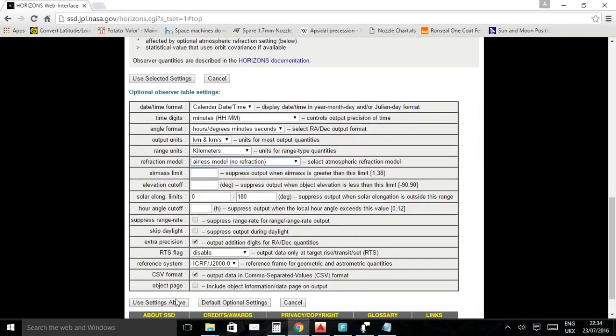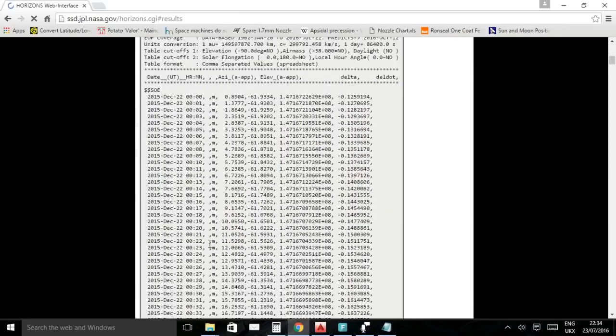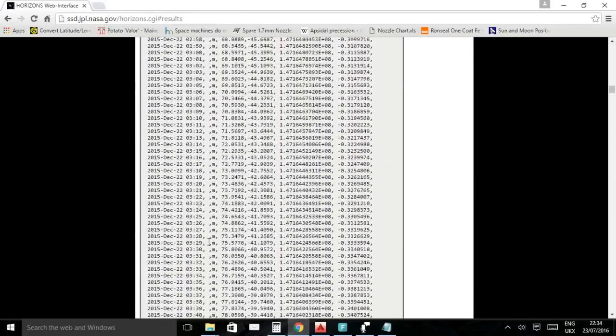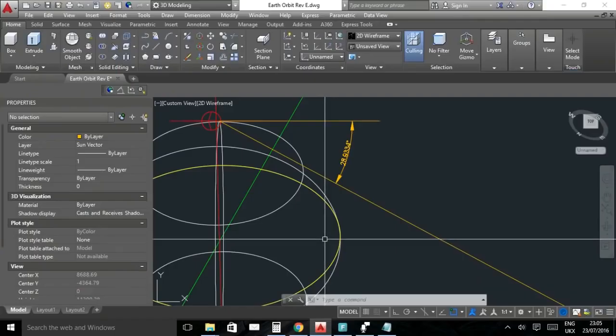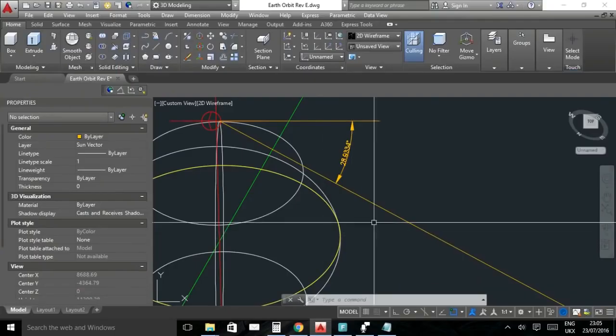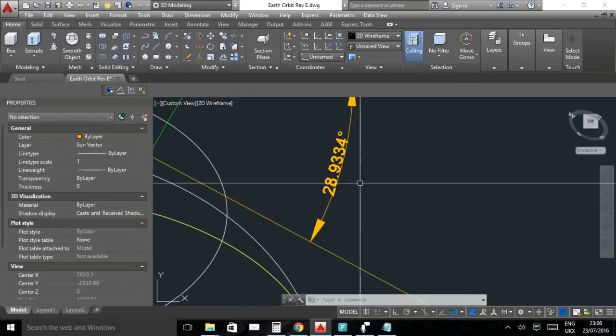So let's use them settings and generate the new data. Let's go down to 448, just there, and you can see the azimuth has not changed. However, the elevation has. It's now 28.9260, which is actually pretty close to the actual measured angle here that I got of 28.9334.